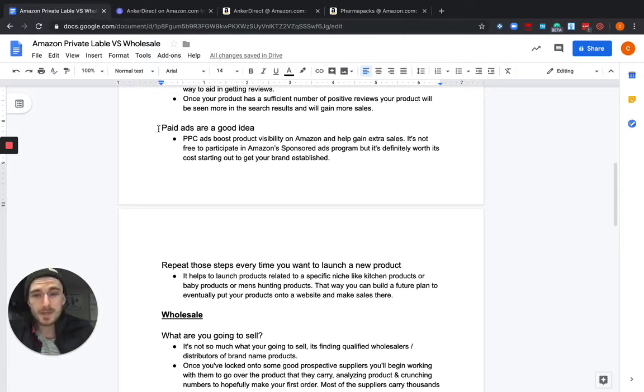What does paid ads or PPC mean? Well, let's just say I'm selling this cell phone case, for example. Let's just call it Curtis's cell phone case. Nobody's searching for Curtis's cell phone case on Amazon, right? You need to create an ad, basically, containing that actual cell phone case, and then you can actually put in keywords like cell phone case, black, iPhone case, Android case, 2020 Curtis, 8.5 inch, ultra high protection, things like that.